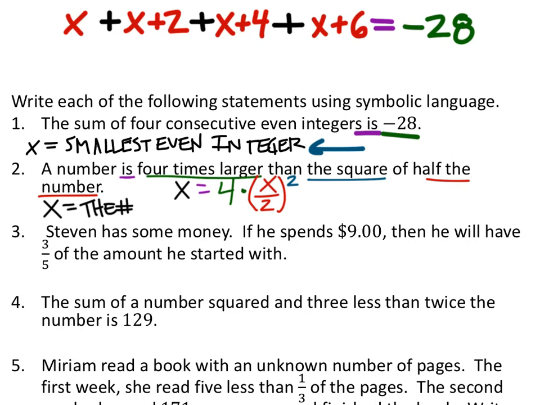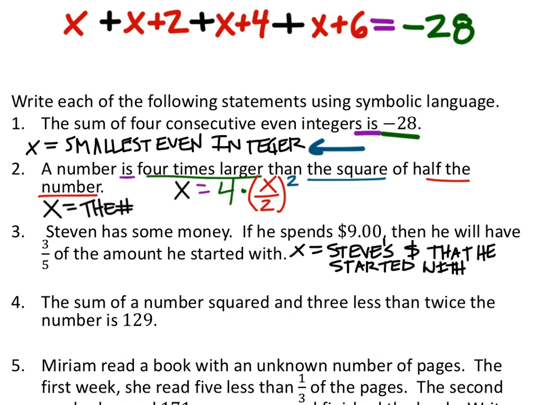So, on this one, once again, we do need to define our x value, which is whatever we don't know on this. Now, it does say Stephen has some money, so it is certainly Stephen's money. But actually, that's not enough to fully define this, because at the end of the problem, it says of the amount he started with. And also, he's spending $9 from the money he starts with. So we need to be more specific on that. It's Stephen's money that he started with. So, again, I'm worried you guys are actually solving these. We're not trying to solve them, even though I know you guys could.